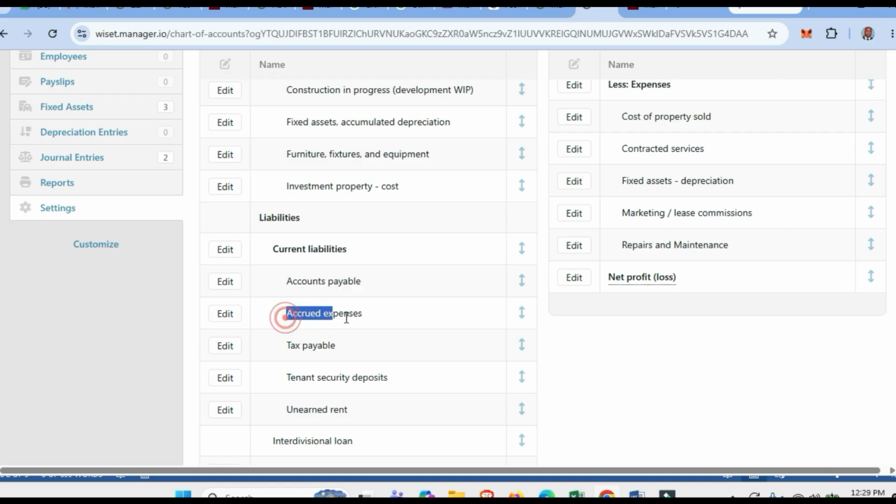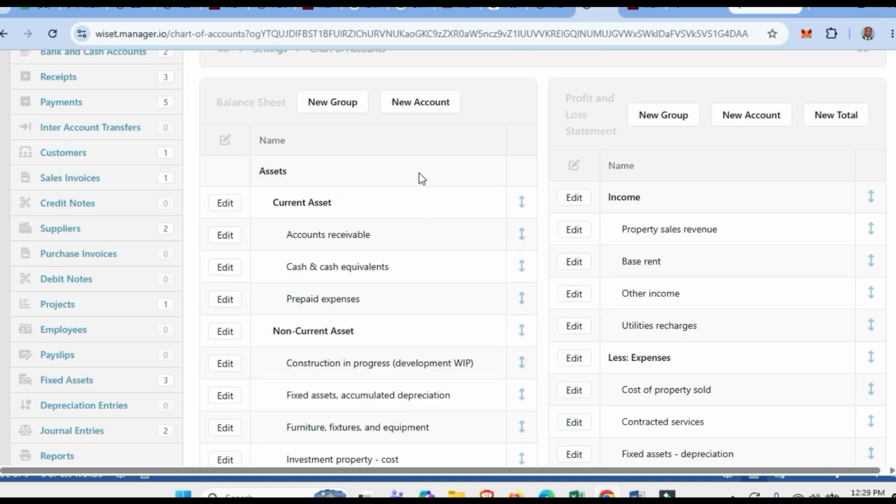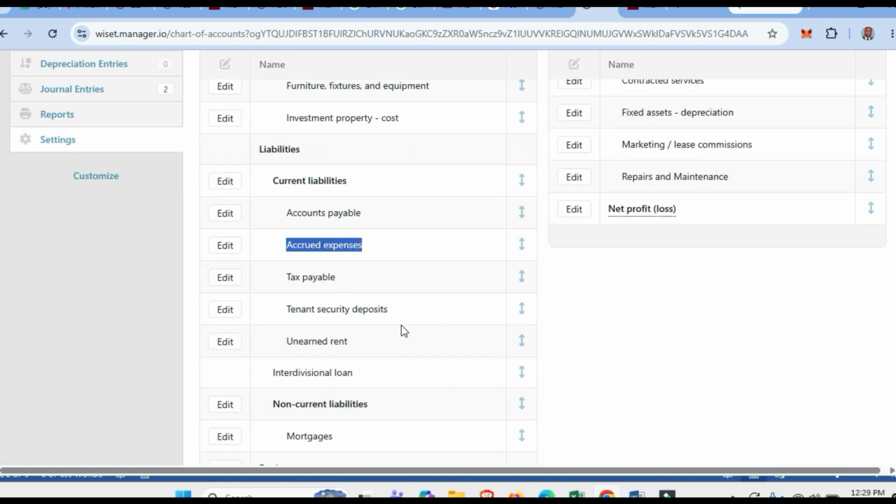And then we have accrued expenses, which you can create with new account. Then we have tax payable, which is also a function of you activating tax code on the settings. Once you activate at least one sales tax, it will be created by default.